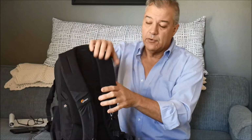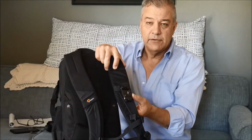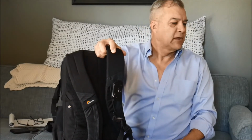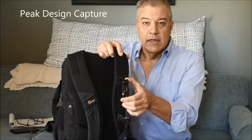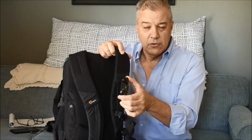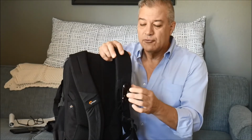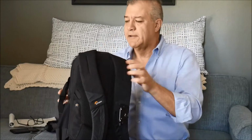One other little thing I want to show you is this quick release. It's a Peak Design base plate that's a quick release. It's called a Capture. It's an all-metal Capture. And I won't go into a lot of details on this, but this is where I can clip my camera and get it out of my hands when I have to write or take notes or do something that requires two-handed dexterity. So this is the Capture plate from Peak Design. I'll go over all the pieces from Peak Design later on.